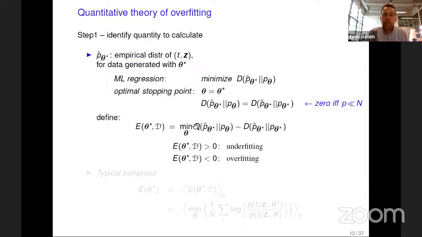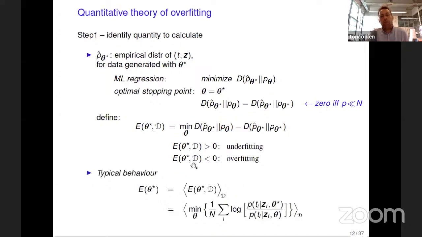So what you can then do is you can construct this quantity, the minimum that is achieved by the regression protocol minus the value that you should have found in an ideal scenario. And that means that if you look at this quantity, it tells you whether you're overfitting or underfitting or doing a good job, in the sense that if this is larger than 0, this means that you should minimize further, you're underfitting. If it's less than 0, you've minimized too far and you're overfitting. So the relevant information seems to come from the computation of this quantity.